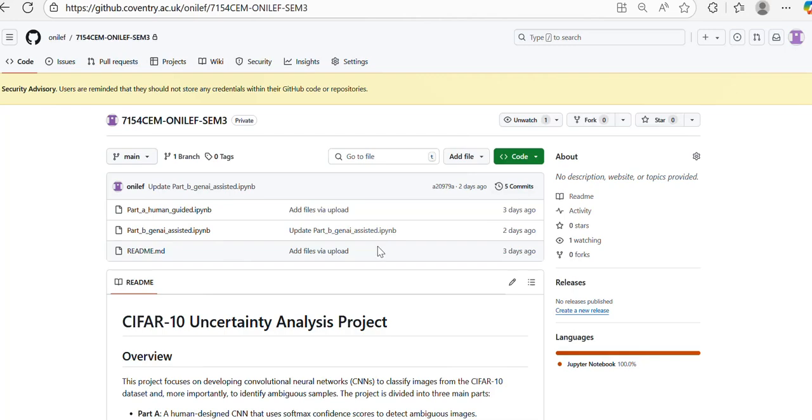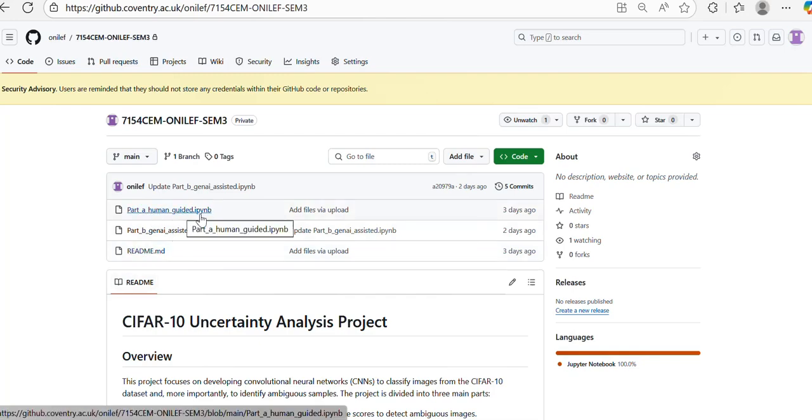However, I would like to add that I began this project using the wrong GitHub link. I used github.com rather than github.coventry.ac.uk, and I only realized this after Mr. Jeffrey corrected this in class. So as advised by Mr. Jeffrey, I just added my files and uploaded them to the correct GitHub, and this repository includes all my source code and documentation.